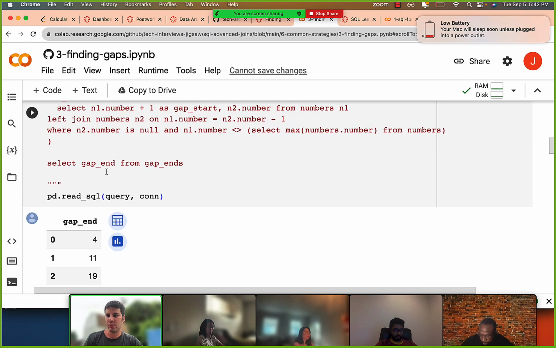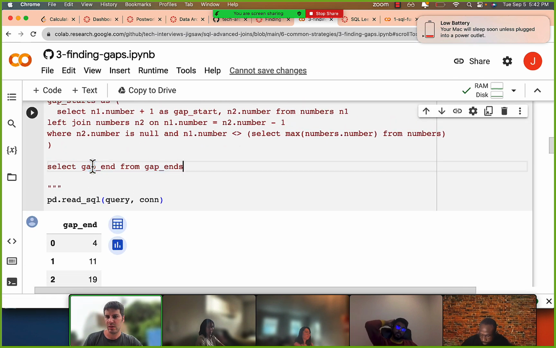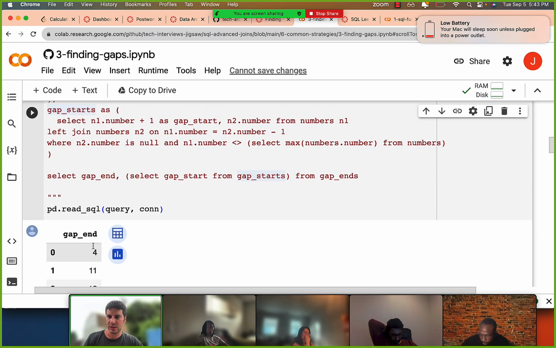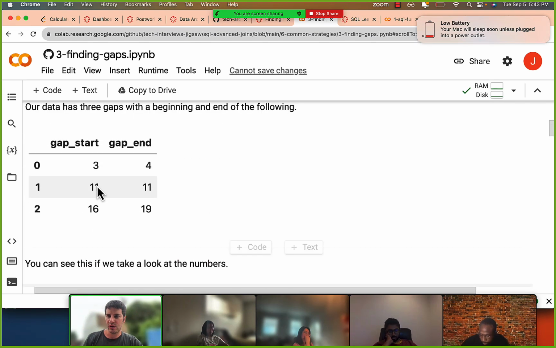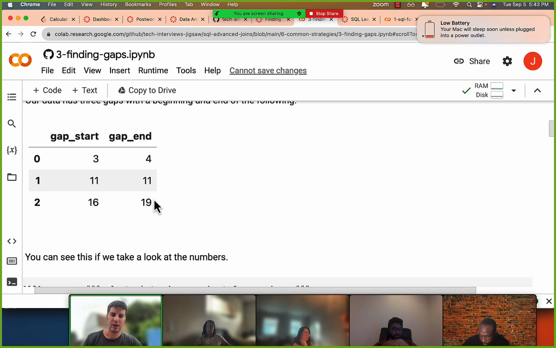Okay, so what do I want to do? I have this gap end. I want to comma, add in a query where we are going to select all from gap starts. But really, it's select the gap start from gap starts. And for each one of these, we want to find the largest gap start that's below the gap end. So this is the dog food within the budget problem again.